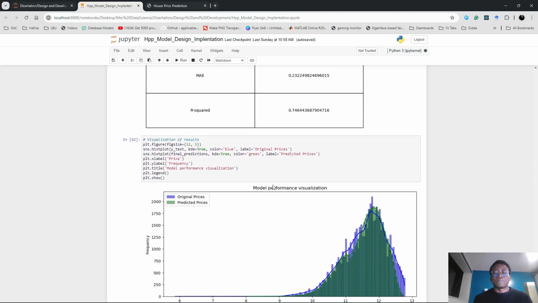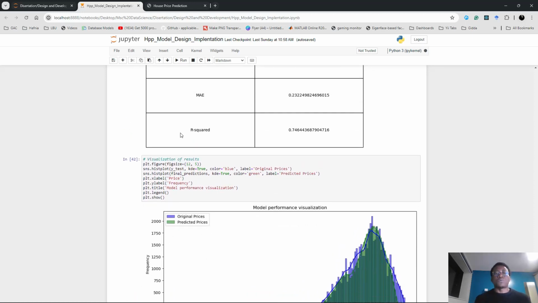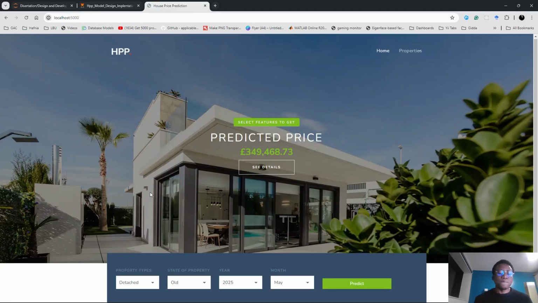So after that, next thing was to integrate this with a web application, which I have done here. Now, this process, as you can see, it's really, really intuitive. It's easy to use. You can come here and select the property type that you're interested in. You want to know how much a new flat is going to cost me, say next year, maybe in October next year, and you click on predict.